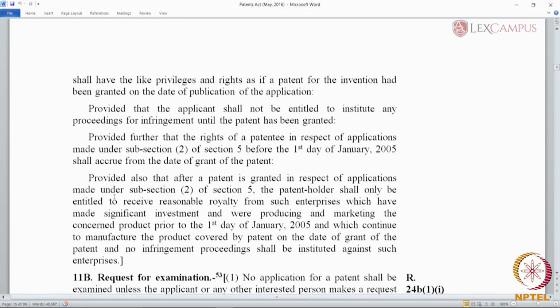This provision protects those enterprises, in the Indian context Indian generic companies, from an infringement proceeding, because it clearly states no infringement proceeding shall be instituted against such enterprises. Yet Novartis instituted an infringement proceeding because Novartis had another right by name the exclusive marketing rights. Because Novartis got an EMR granted, that EMR allowed Novartis to file an infringement suit, because the provisions of the EMR allowed for filing of infringement suits. So, this provision came for judicial scrutiny only in few cases, and one of the cases was the case pertaining to Novartis and the grant of EMR, exclusive marketing rights, to Novartis.